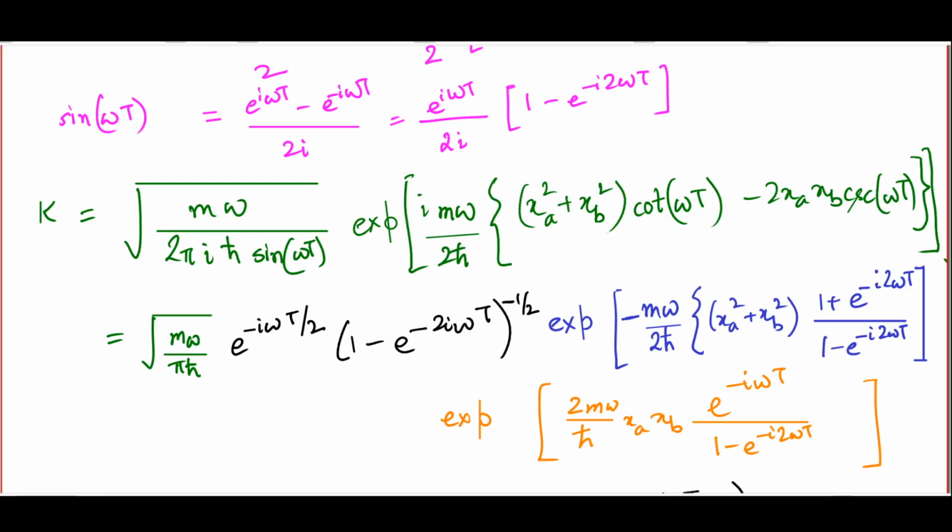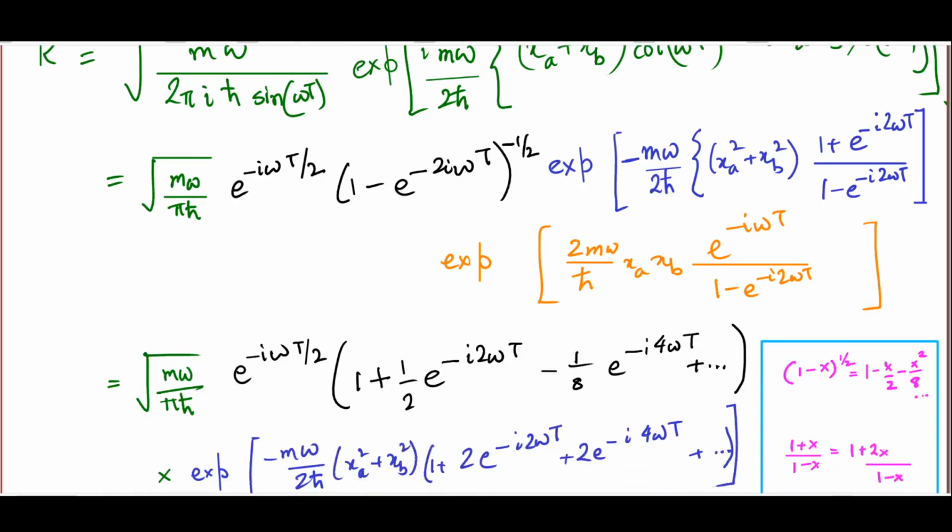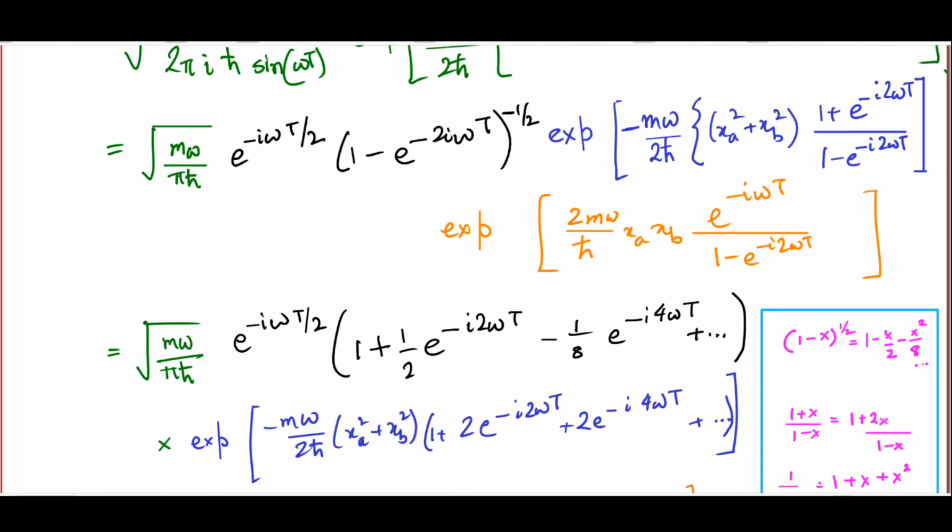Now remember, as I've just said, the propagator in the spectral representation essentially has a lot of terms. Each term has e to the minus i E_n t by h cross as a temporal factor and some spatial factors which are products of the wave functions. So it will be useful to be able to separate out the spatial and temporal parts in these expressions. And for that, one of the things that we will do is use standard expansions.